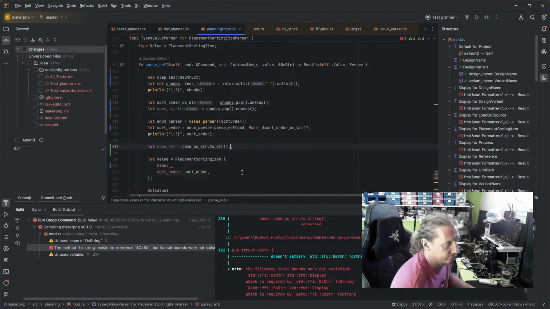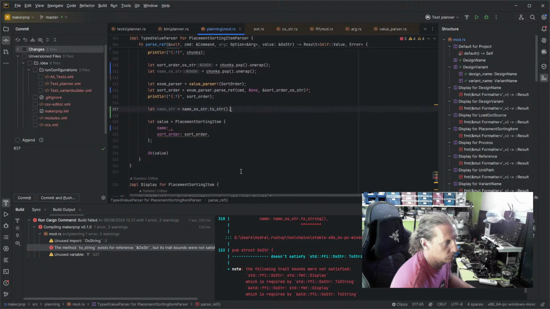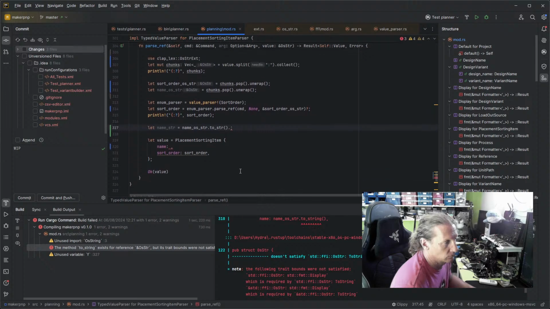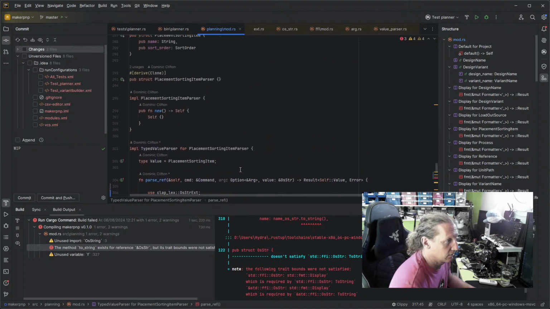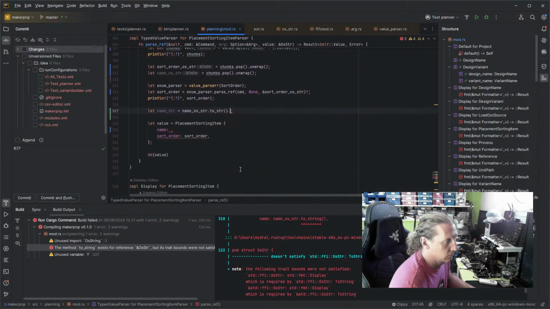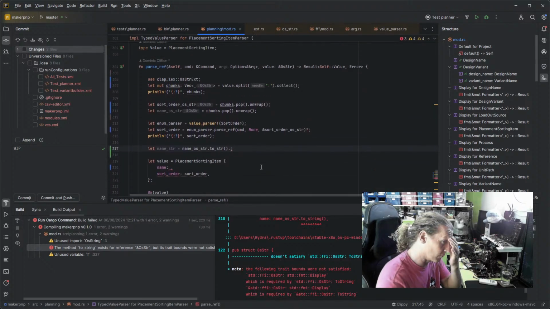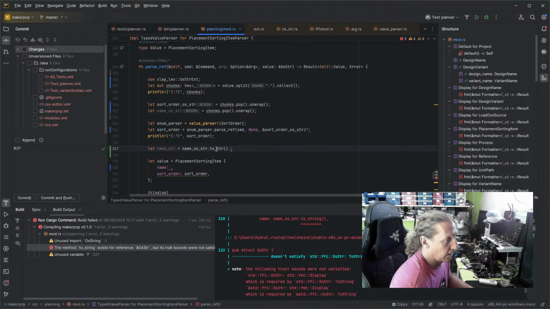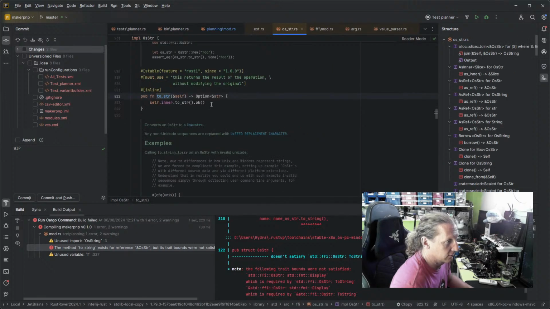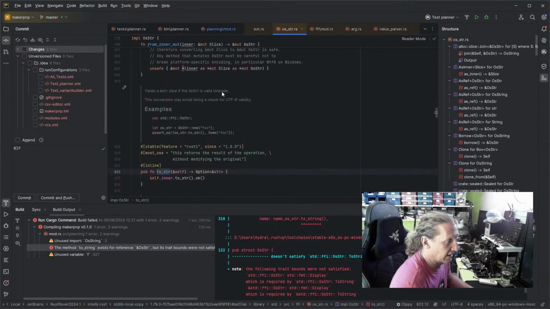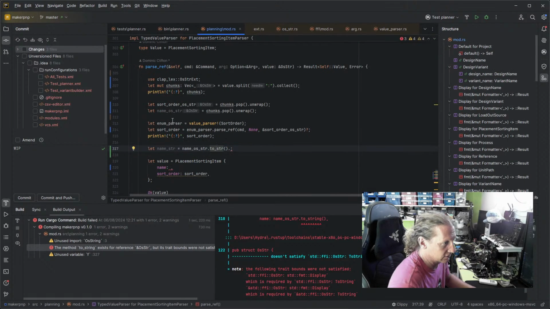I mean, what is the error? What would the error be? I have no idea what the error would even be. Like, how does to str fail? Valid Unicode. Just like invalid or something.